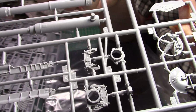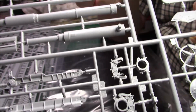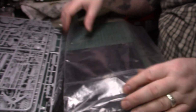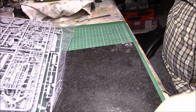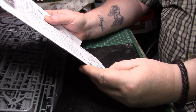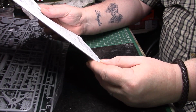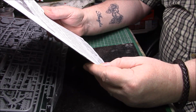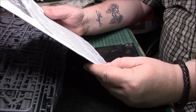Really is. That looks like it's the gun crutch or whatever you other people call it. I call it that. But there again, I have to say the level of detail is really nice. So it's going to be quite an impressive build when I get round to doing it. And then we have the Zvezda detail instructions, which can be either hit and miss, can be good, or they can go the total opposite way and be rubbish. But I'm hoping these ones are going to be good.